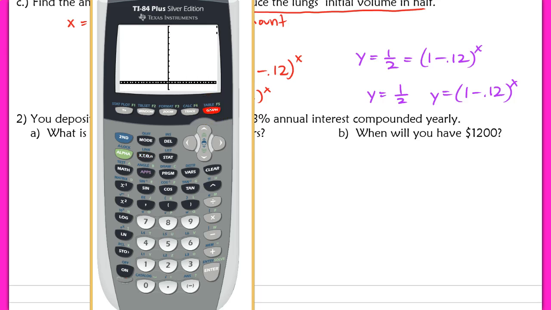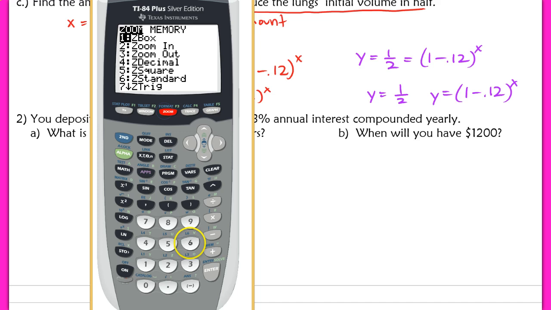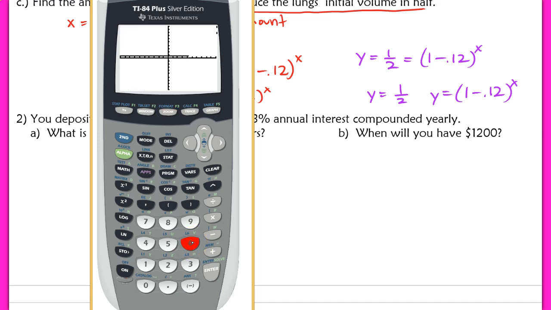I can't really quite see very much of this in my window here. I can't really see where this is crossing, so I'm going to zoom standard first. You might get a better look at it. Okay, I don't have such a great look at this. So we're looking at y equals 1/2, right? That horizontal line here is going to be the intersection of this exponential decay model and that graph here. So let's try to zoom in where we can see where that's occurring at.